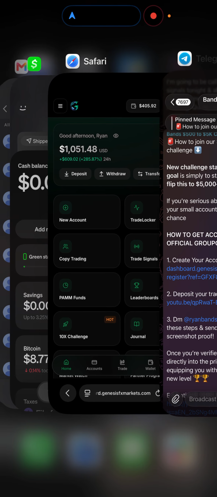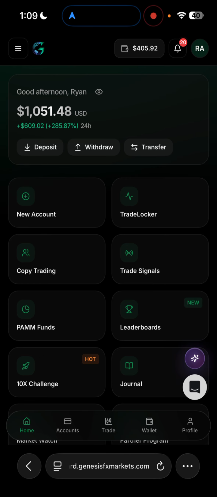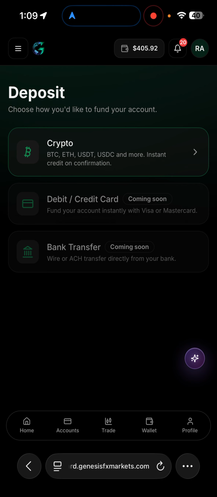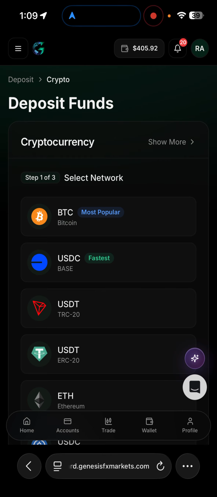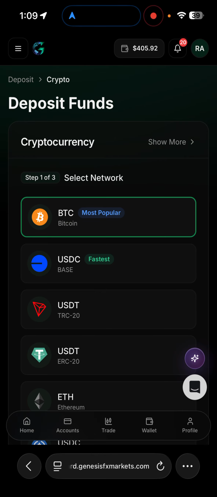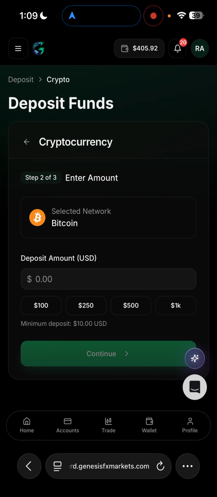When done with that, you're gonna now need to figure out, hey, how can I deposit capital into my account? I'm gonna teach you the two easiest ways that I would use right now as a beginner. First one is gonna be either through Cash App. Number two is gonna be through Robinhood. So what you're gonna do is go to your account on Genesis FX and press on deposit. After that's done, you're gonna tap on crypto, go right to Bitcoin, and you're gonna then scroll down, press continue.